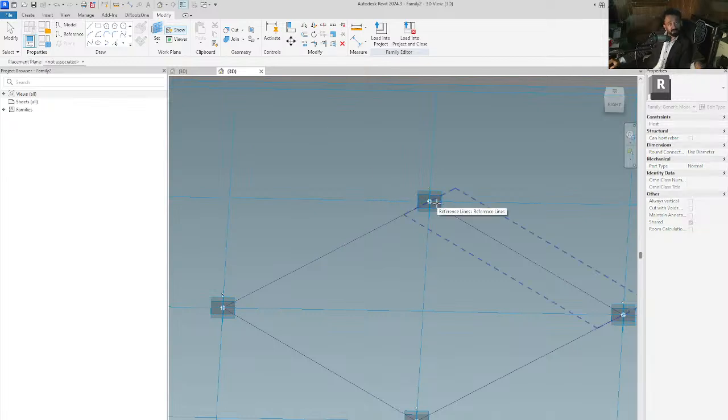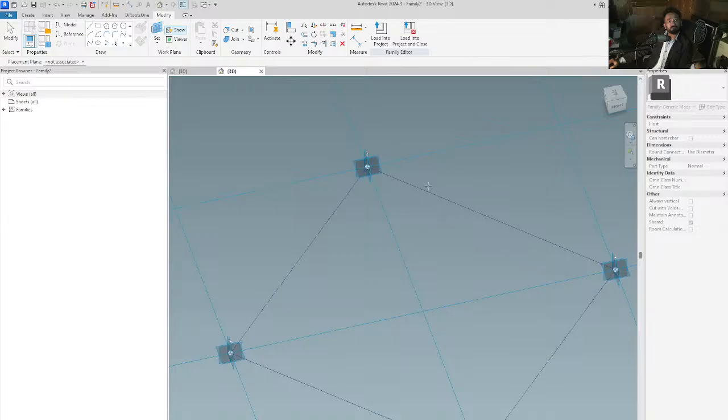So I need to go to the diagonal side of it. If I take my mouse over there, I press Tab to select this one, which is the side of the shape, and then I will draw my shape on it so it can be extruded all over the place.